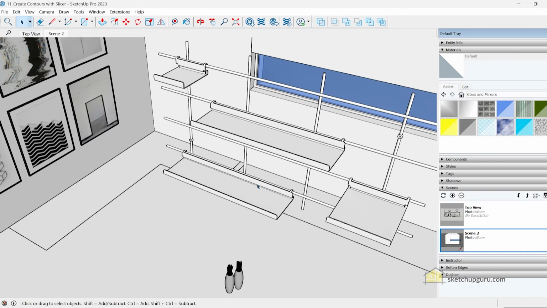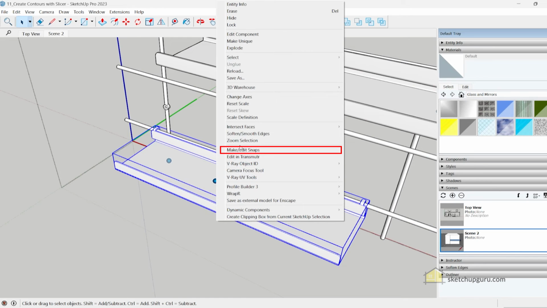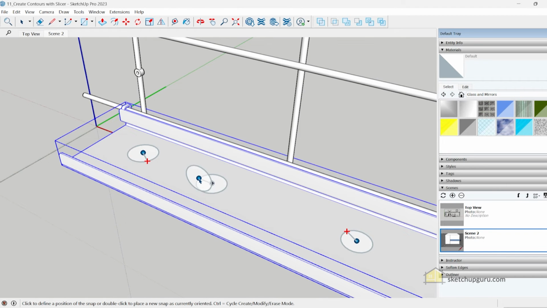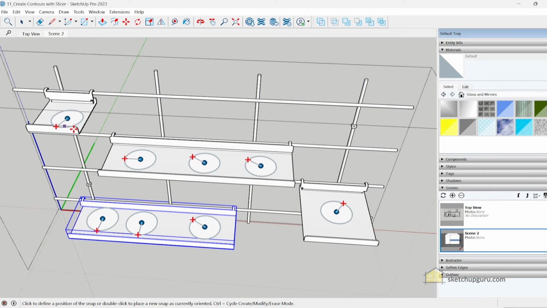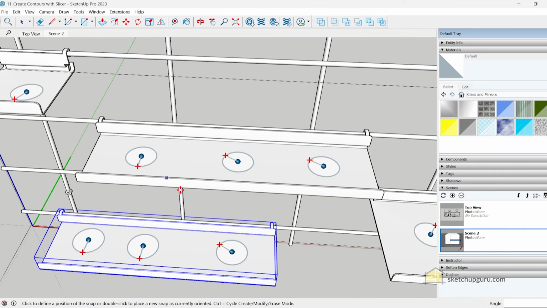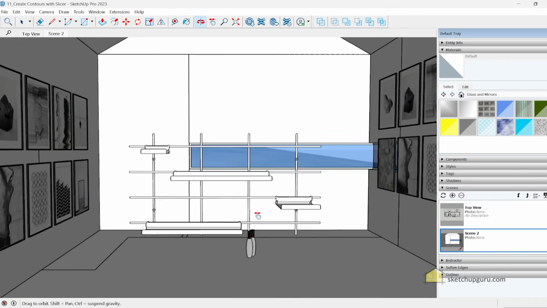And I'm going to do the same for the shelves here as well. So I'm going to right click, click on make edit snap, tap Ctrl, and I'm going to make sure that the X faces this side. Let's keep some on the other side just to show you guys how the X mark works. Alright, perfect. So now I'll select the decor. Let's go back to scene 2.